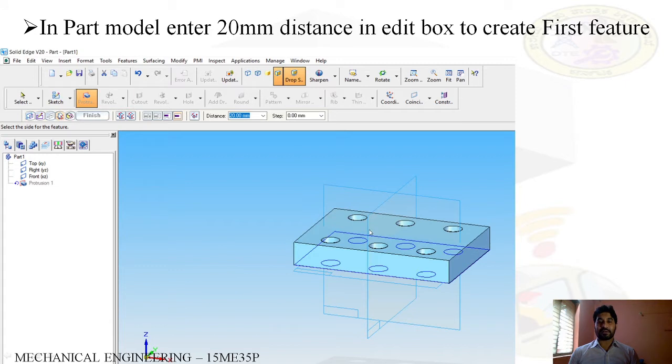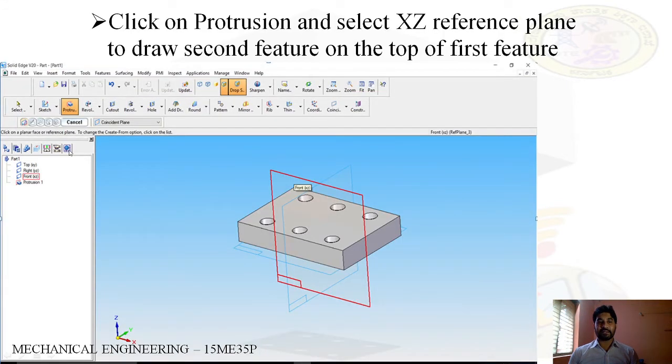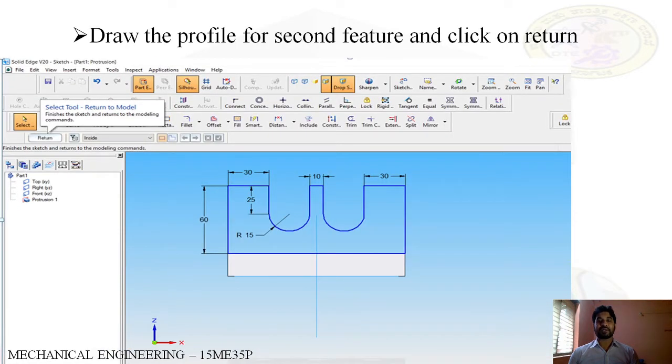In order to draw the top feature, click the protrusion command and select the front reference plane, which is exactly in the center of the first feature. Once you select the reference plane, it will move to the sketch mode. In the sketch mode, draw the proper sketch profile for the second feature, giving proper dimensions using smart dimensions and the line command.